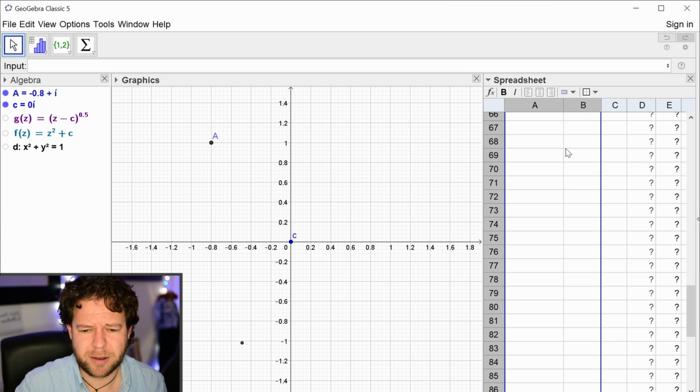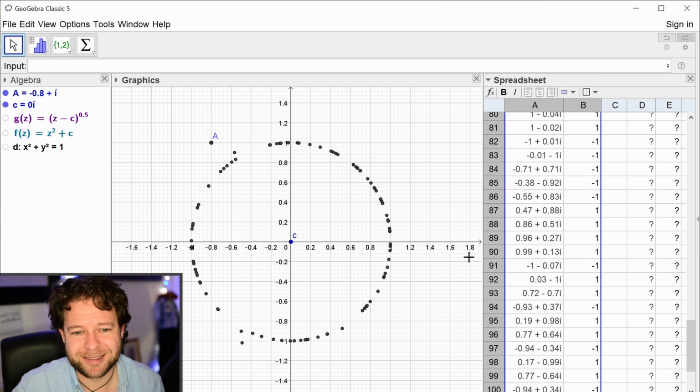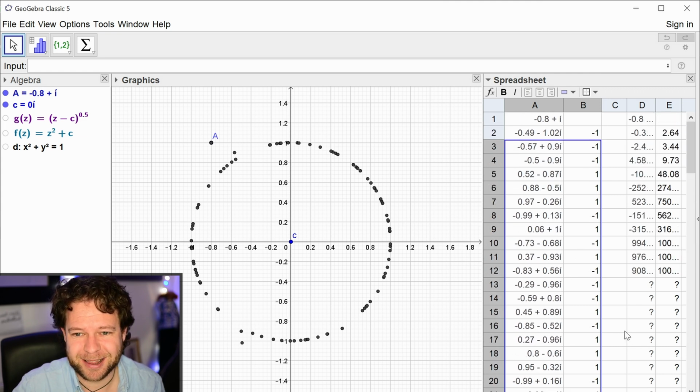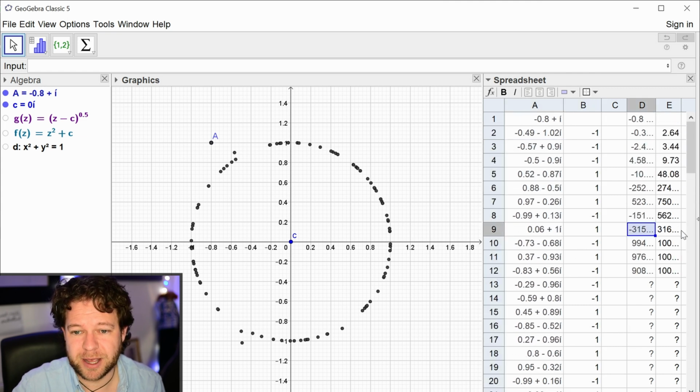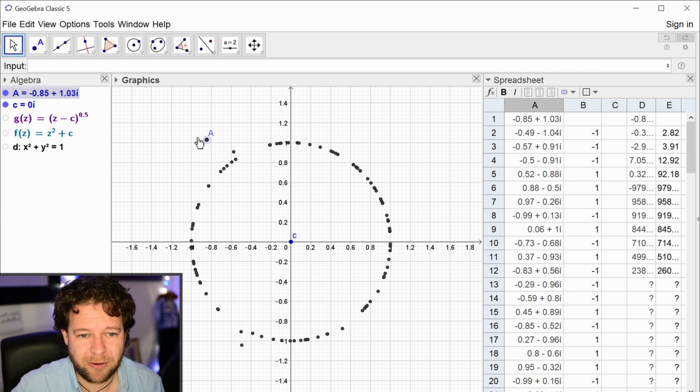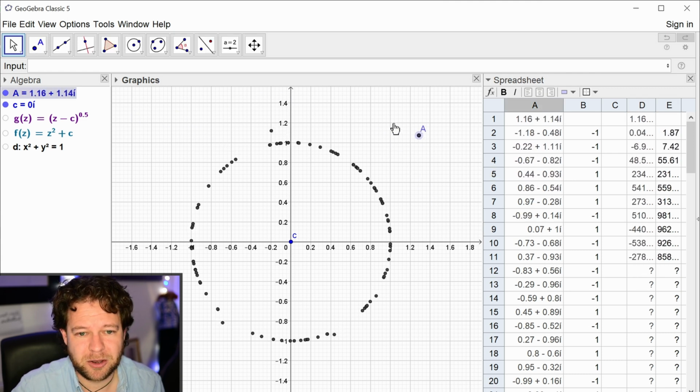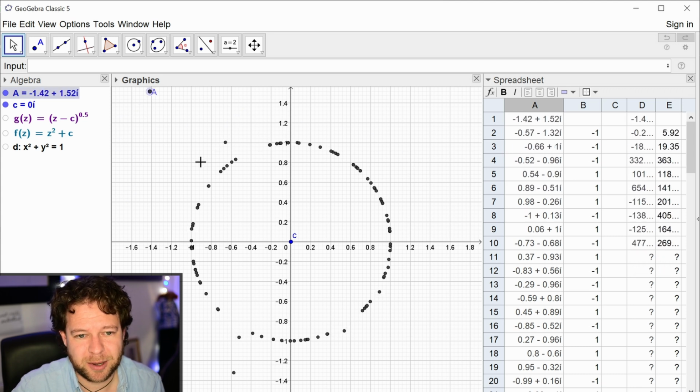It's got to be a better way, Ben. Never mind, I've done it now. Paste. Right, now we have a circle. Look at that. The old things over here are not showing on the screen, but we have attracting points. And you can see that wherever I start the seed, the first few iterations bounce around a bit. I think it goes there, there, there. It ends up falling into the circle.